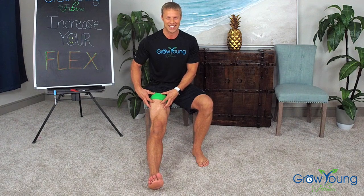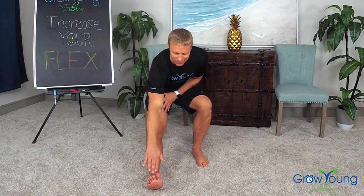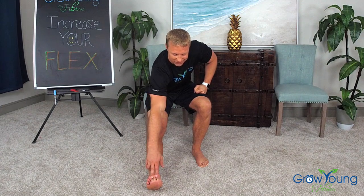Moving back to the legs — bring your leg out like this. Follow along with me because I'm going to increase your flexibility in about three seconds. Reach down for that toe and remember the point where you are right now. Come on back, sit up nice and straight, squeeze your quad as tight as you can for three, two, one. Tap that leg, loosen it up. Now we're going to increase that flexibility by reaching further and further. You should have gone about this much further. As you do these stretches, you will get more flexible. Let's hold it for three, two, one. Excellent job — I've got all sorts of tips to teach you on how to increase your flexibility and your balance.